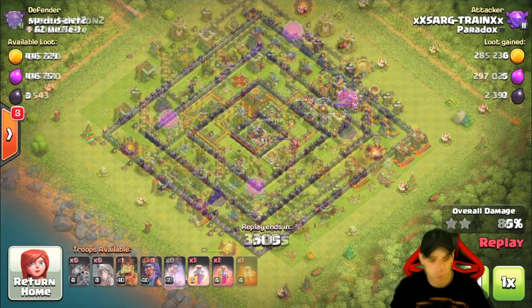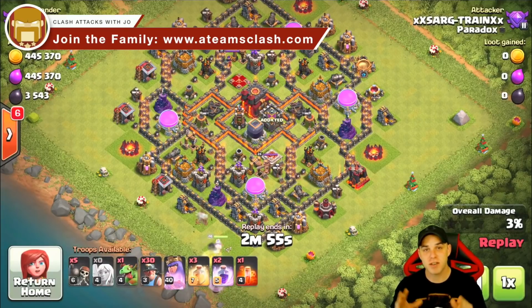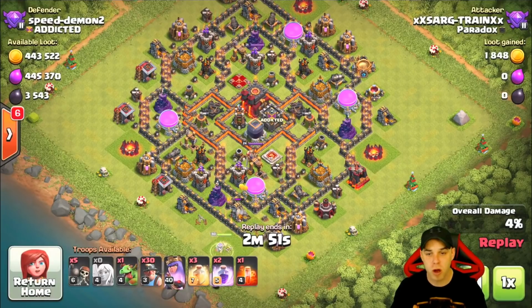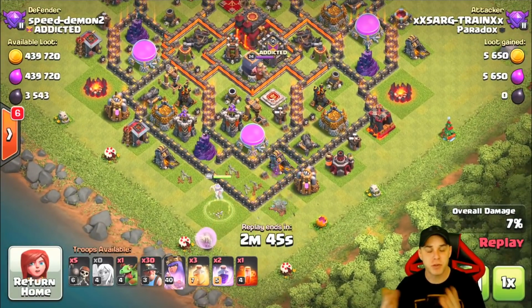Alright, so the other variant of that miner army that we were just discussing is a Queen Walk miner army. And I absolutely love a Queen Walk. While farming, it's really good to Queen Walk because you can actually get a lot of practice in prior to taking on a war attack.